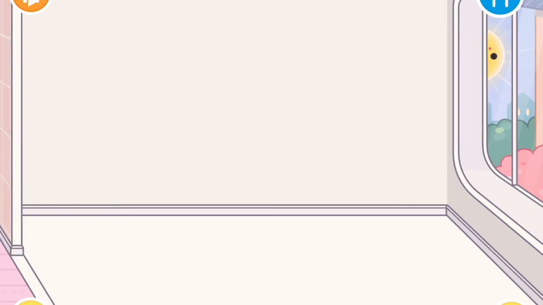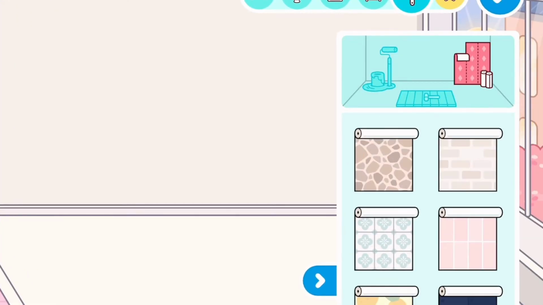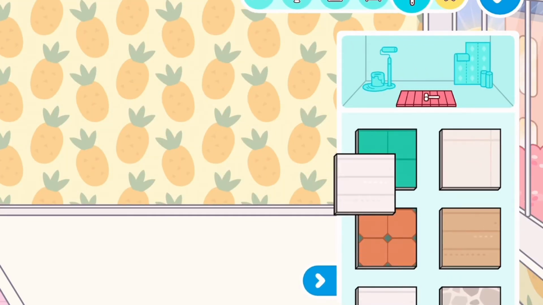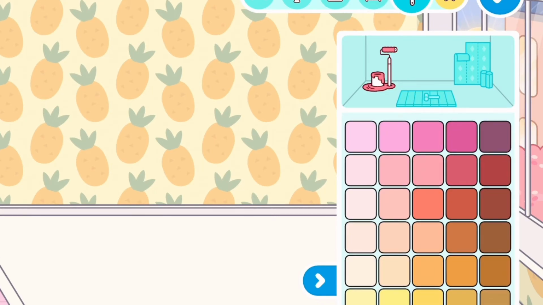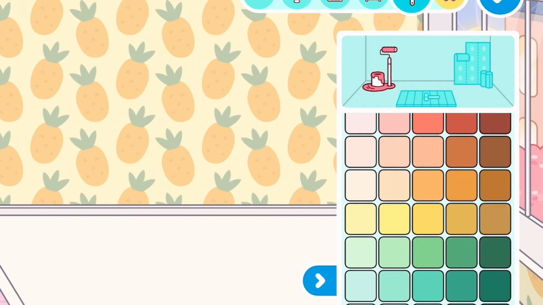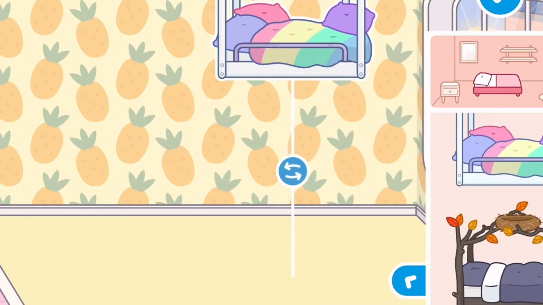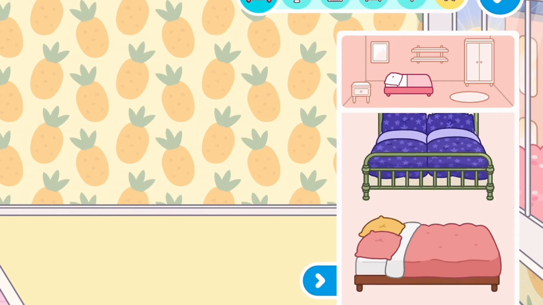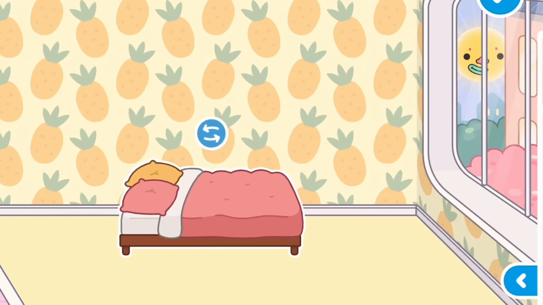Ooh, pineapple. Go for this huge room, and it's gonna be very pineapple themed. I'm so glad that I have some pineapple wallpaper, because for once you're actually feeling the fruitiness of it. So I'm gonna go for this pastel yellow floor, and for the bed, I don't have any yellow beds, so this bed with one yellow pillow is gonna have to do it.